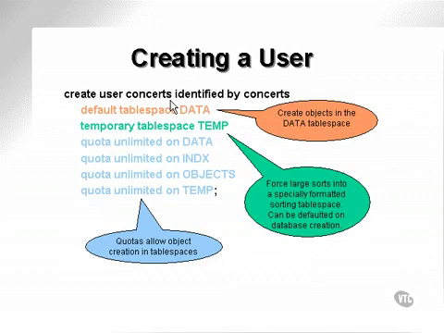This is a small part of the create user script for the constants user. Once again, we've got default tablespace data, temporary tablespace temp. This forces any objects created in user into data tablespace. The temp tablespace is used for large sorts where they're forced into the tablespace, and the quotas are assigned to the different tablespaces, allowing, for instance, unlimited creation space for this user on these tablespaces.